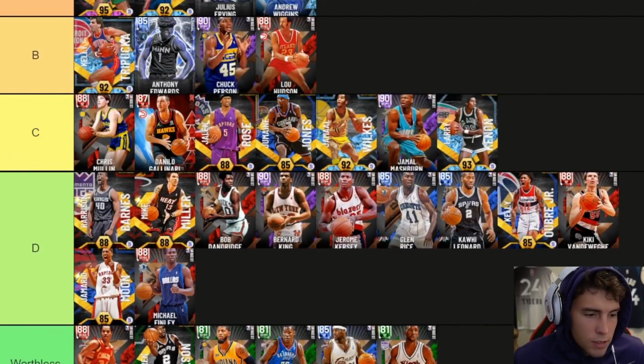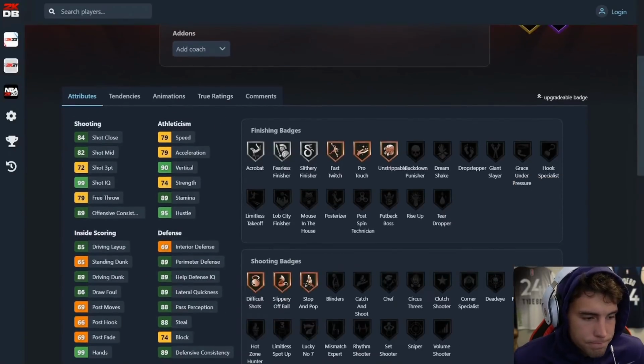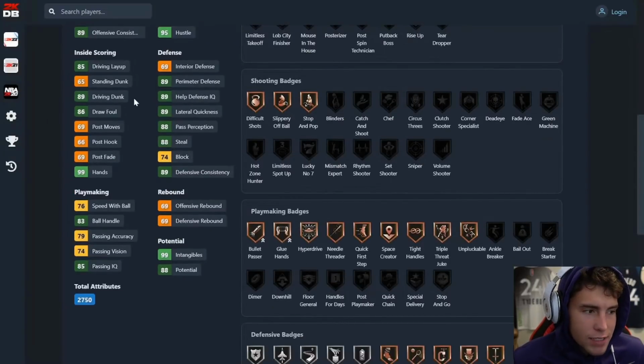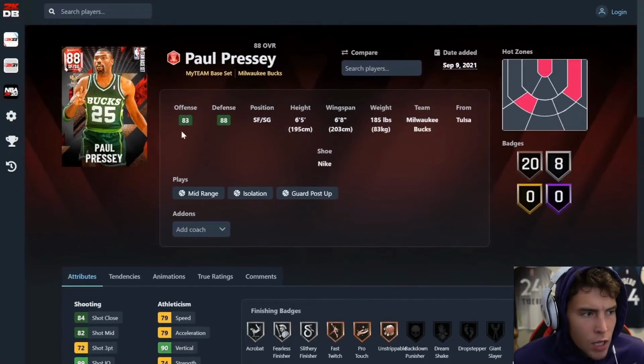So we got Paul Pressey. Pressey's one of those guys that's never really good in 2K, is he? 83 offense, 88 defense overall, 6'5", 6'8" wingspan. 79 speed, 79 acceleration, not bad though. 82 mid-range. 72 driving dunk is kind of low, but 89 lateral. He plays defense and can really defend. He can handle it a little bit. Pressey's not that bad.